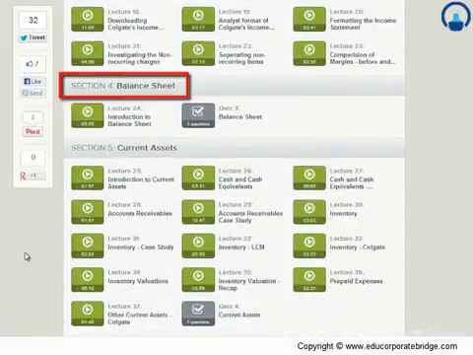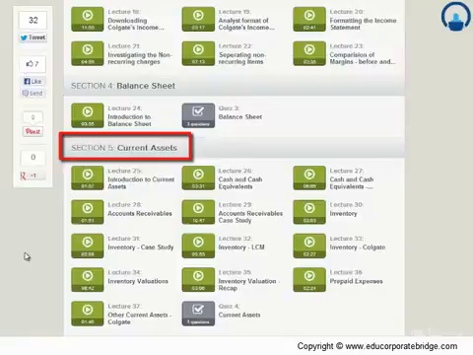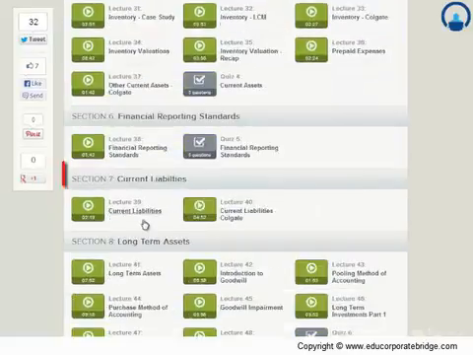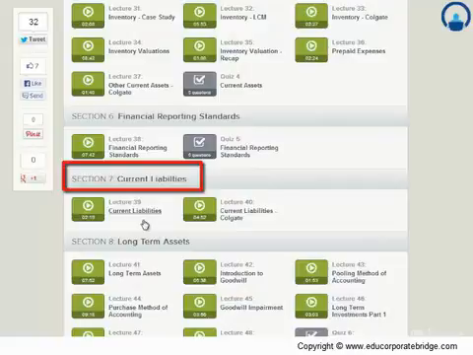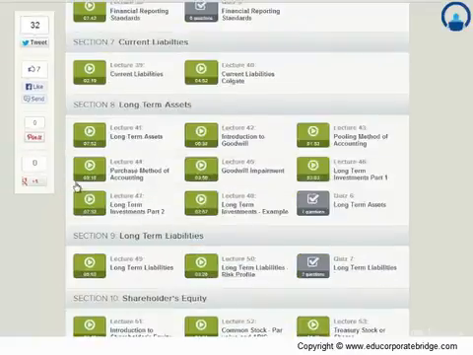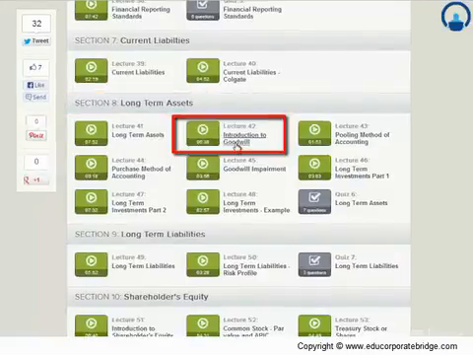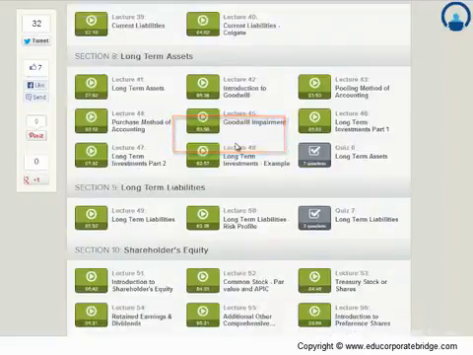On the balance sheet side, please make yourself aware of the current asset items like cash and cash equivalents, accounts receivables, and inventories, and you must know what the lower of cost and market value is when we talk about inventory, because questions are actually expected here. Likewise, when we talked about current liabilities, they are also very important from the point of view of the examination. We dealt with long-term assets, especially goodwill. If we are following the pooling method as well as the purchase method of accounting, what is the amount of goodwill that is formed? Questions on these are also expected here.